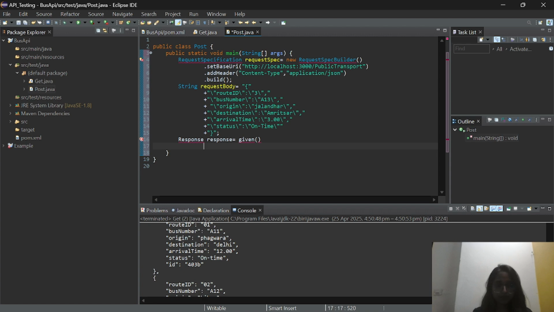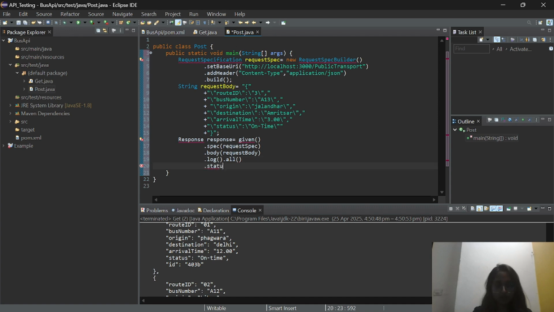After that, dot spec, request spec dot body, and this also will just be request body dot log dot all.